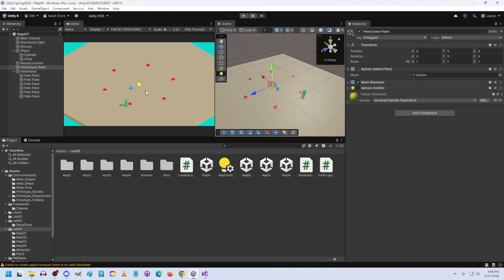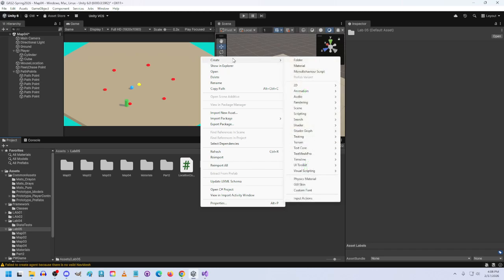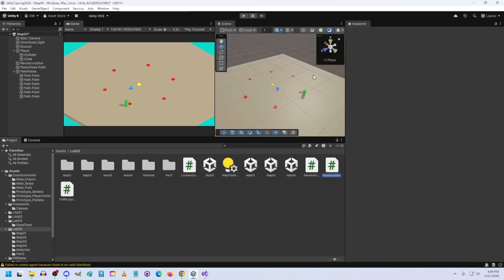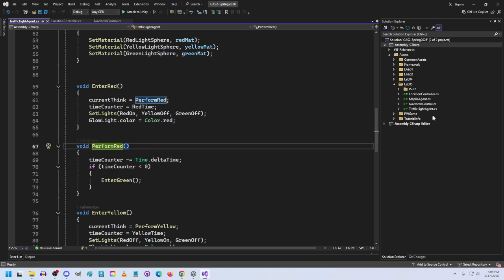So for our purposes, we'll call it the map 4 agent.